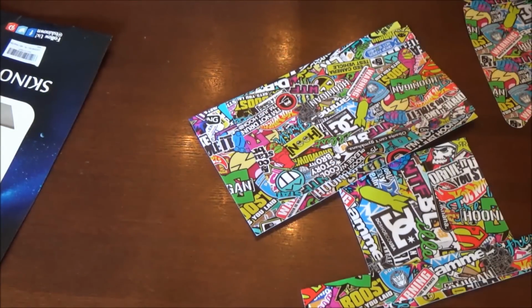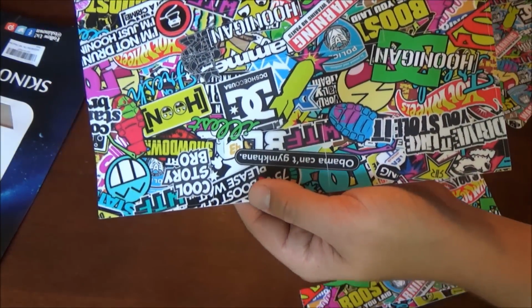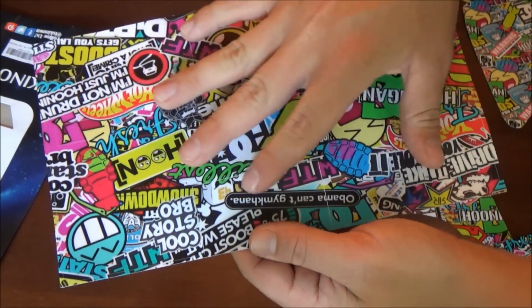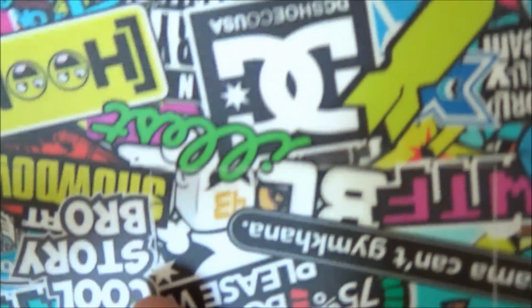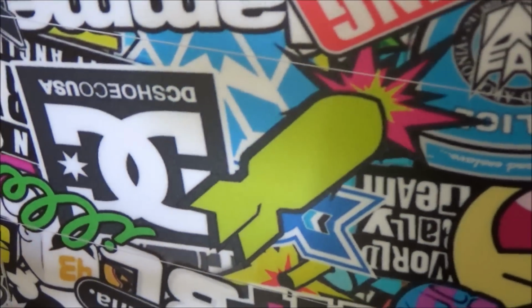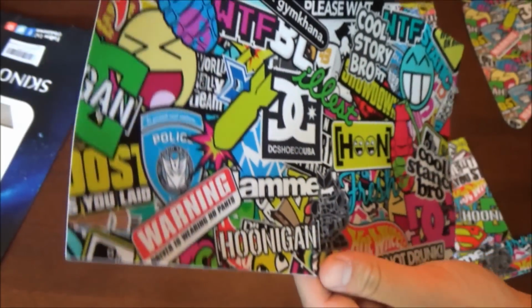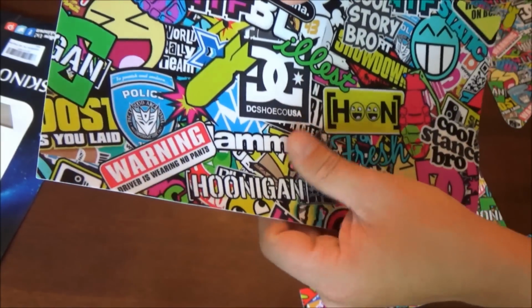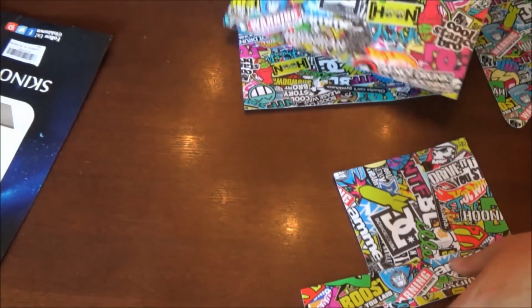I'm going to do my best to give you a zoomed in shot because there are little cutouts on here. Each one of these panels has different cutouts. That last one I showed you had the controller cutouts, and this one has some very small cutouts for the console or the Kinect. I'm not sure which one it is yet, but there are very slight little white lines that show where you're supposed to peel away different parts of the skin. One thing I'm just noticing now is that this didn't come with any instructions, so it's kind of a figure it out yourself type of deal.